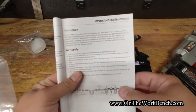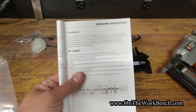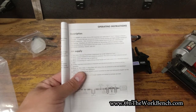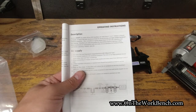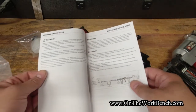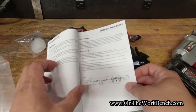Now let's see if this is any better on the manual. This is interesting. Now this is saying from 1/2 inch to 1 inch, 12 millimeter to 25 millimeter headless pin nails is what it's designed for, even though the box very clearly showed 10 millimeter. So a little confusing on how this tool is being advertised and marketed, because I really need something small, basically as a glue clamp, for lack of a better phrase, that I can hide in plain sight, which is why I picked this up as basically our one-trick pony for these 10 millimeter pin nails. And so if it doesn't actually do that, then I'm going to be a little concerned.